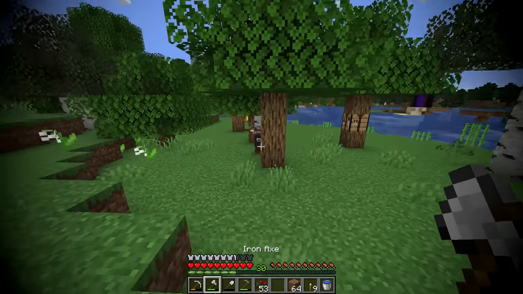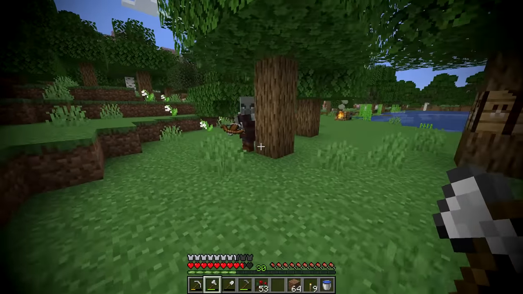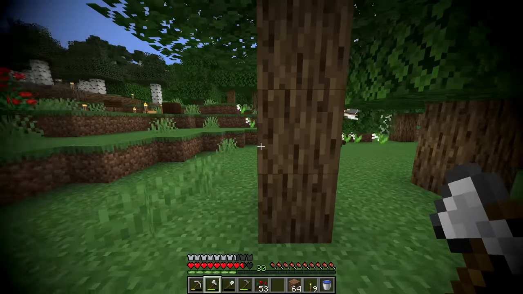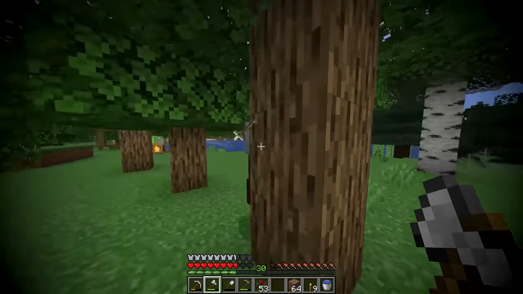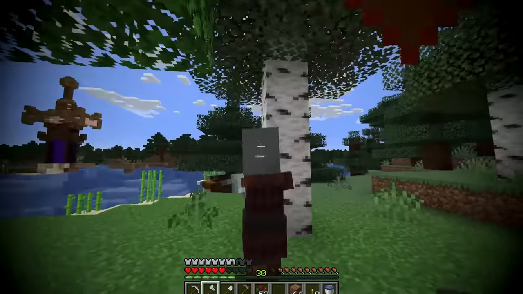Hold on. What do we have here? We have a visitor. Oh, it's a day of first farm, first camel name, and even first raider. Pillager, what are you doing here? Hey, you want to leave me alone? You want to not embarrass me right in front of my house? You got to get out of here.